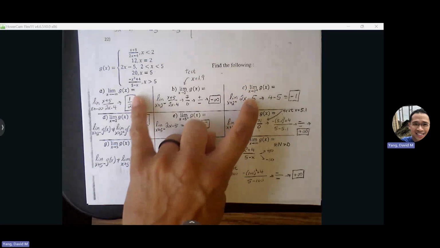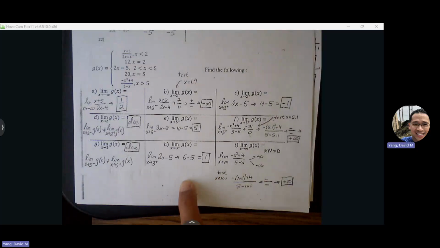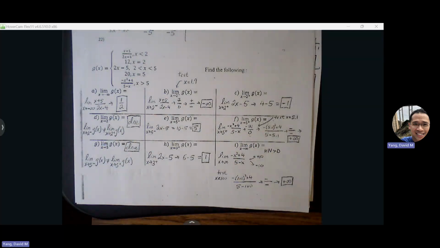22. Anybody have any trouble with these problems? All right. So, you'll see something like this on the test, and this is where I feel students have a little bit more trouble. I think that's just because students either want to plug in a decimal or they want to plug in 100. And as long as we don't do that, I think we should be able to get through these processes pretty well.